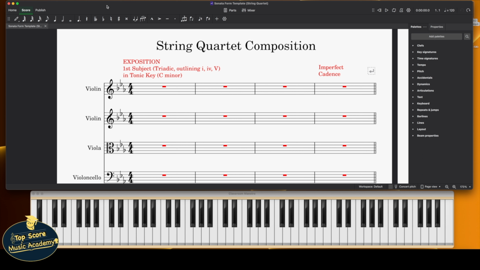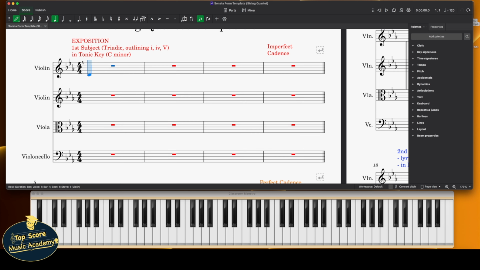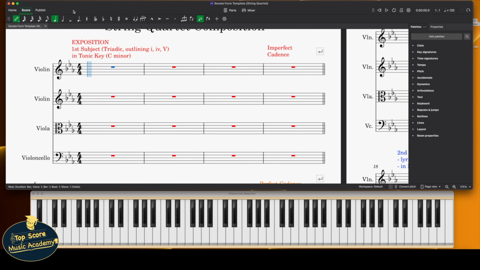So maybe for bar 2, outlining chord 5, and I was thinking of the triplets there. Something like outlining those notes that belong to chord 5, G major. So the first bar, and maybe for bar 3, back to the chord of C minor. I'm just going to try writing those ideas straight into MuseScore.